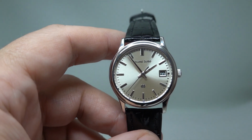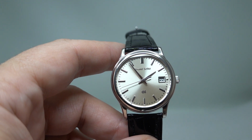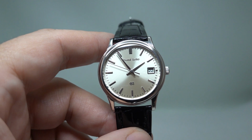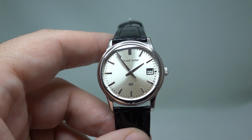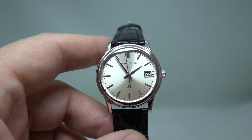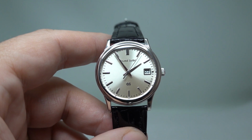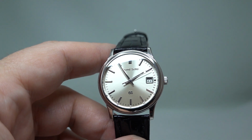Now, to emphasize how much more money this was, in 1993 you could buy the 18 karat gold version of this watch. It was 450,000 yen, which, even if you don't know what the conversion rate is, it sounds a lot. It's an 18 karat gold watch, it will be a lot. To get the platinum version would cost you 350,000 yen extra over the 18 karat gold. This is an 800,000 yen watch. That's a massive uplift. Now, I'm sorry if I'm sounding a bit fanboy about this watch.